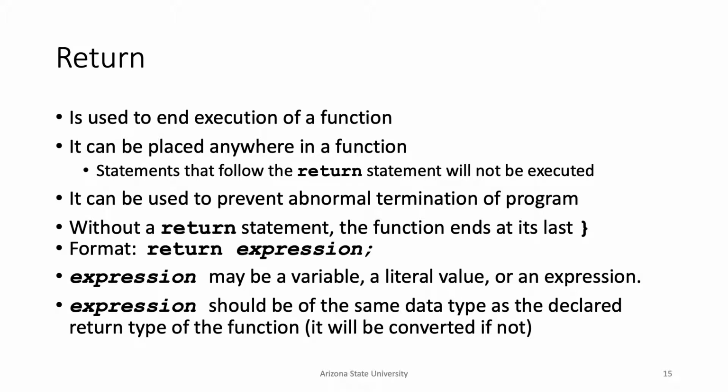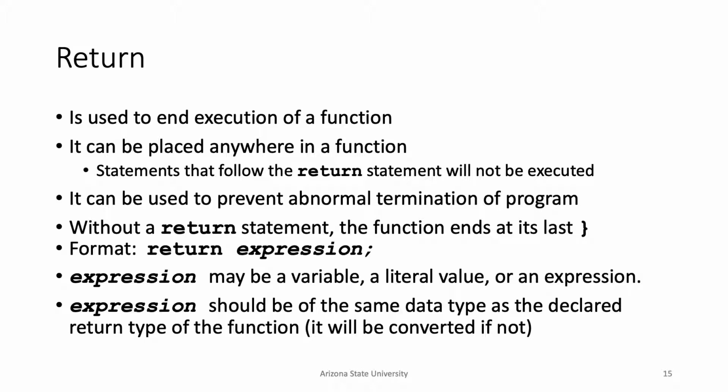It just goes until it reaches the bottom of the main function, right? But if we wanted to get out of main early, we could say return 0 before. The way you get out of it without a return is if you get to the last curly brace. The value here, the thing in the expression, could be the same thing as if you passed it to a function. It doesn't have to be a specific value.